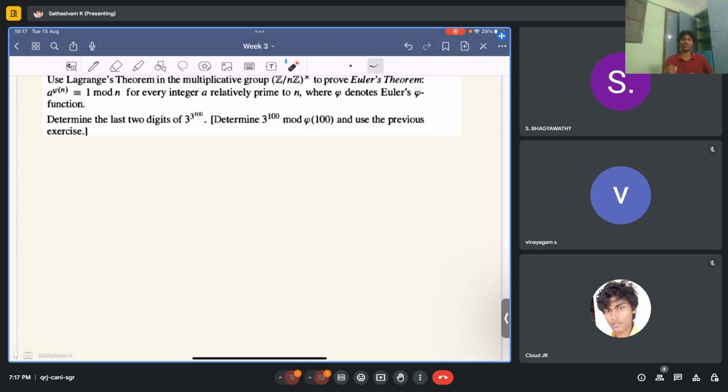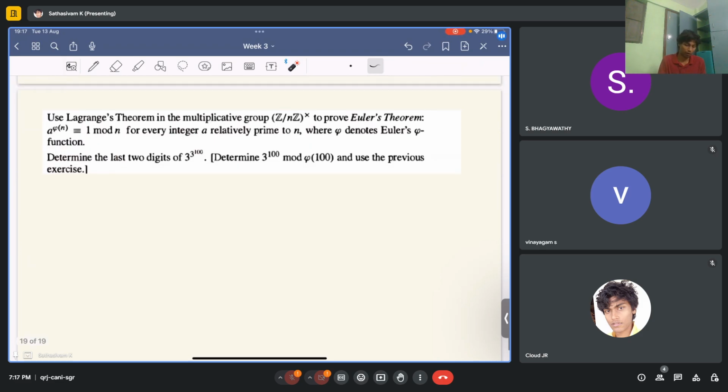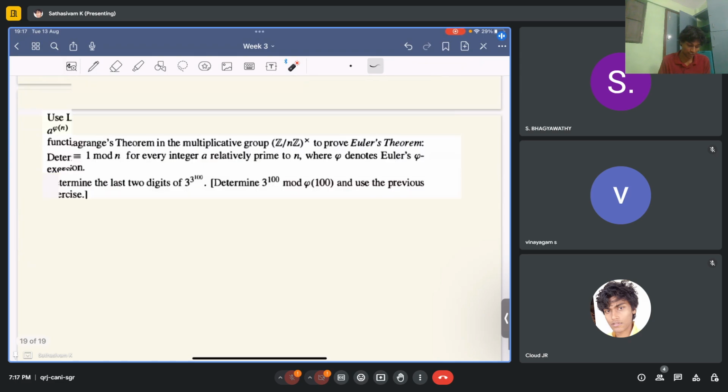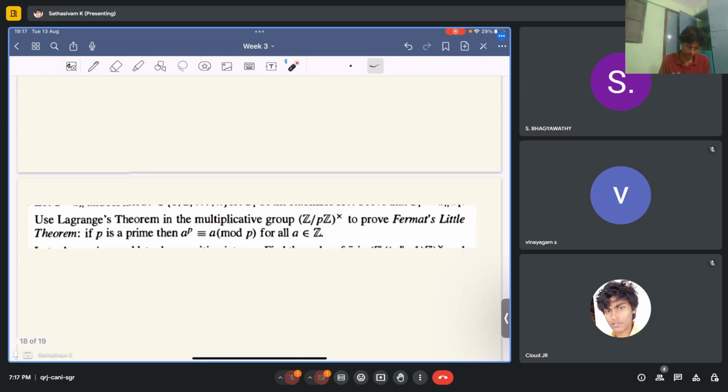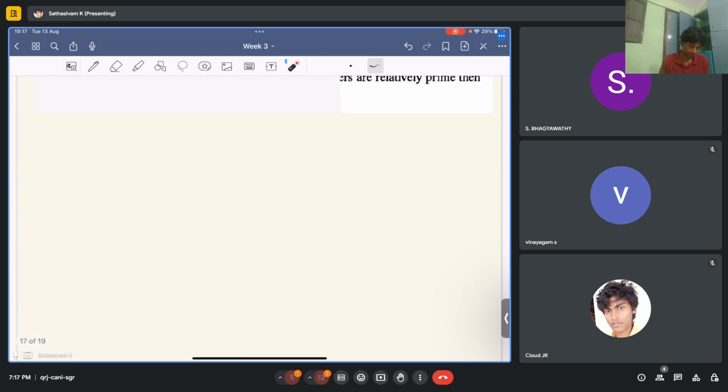In general, doing something like this is not easy, right? Because you can never multiply it out. If you multiply it and write it down, it's a huge number. But we can use group theory, and then we can just compute the last two digits. So probably this is one of the problems that I want to do. But let's do some other problems first, and then come back.